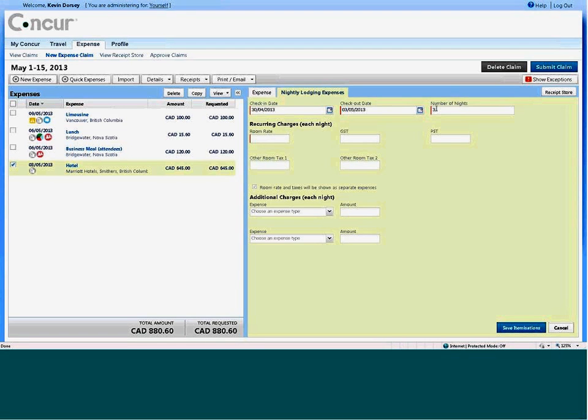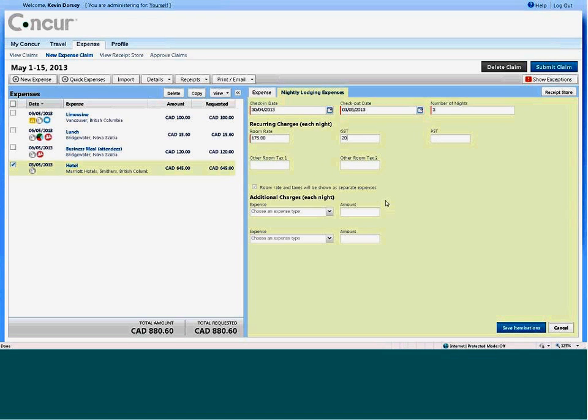Now, the number of nights. I was there for 3 nights, and it's going to be populated. So I was charged for most nights of my stay. For most nights, I had a rate of $175, and a tax of, let's say, 20, GST or PST accordingly.